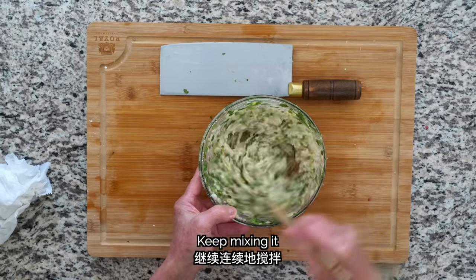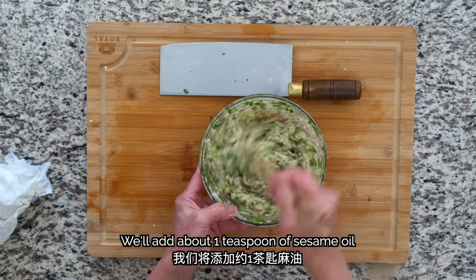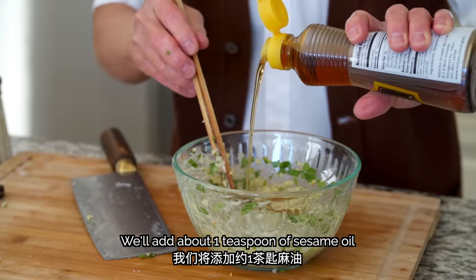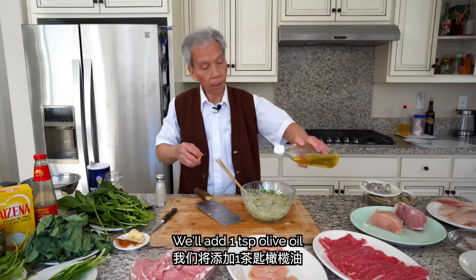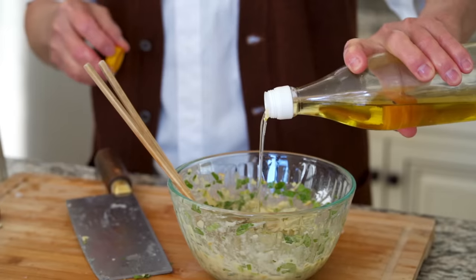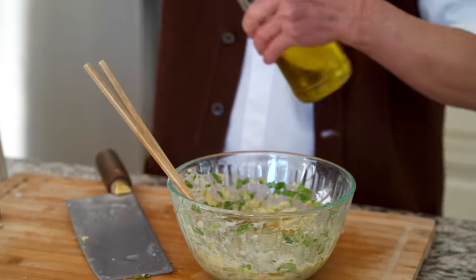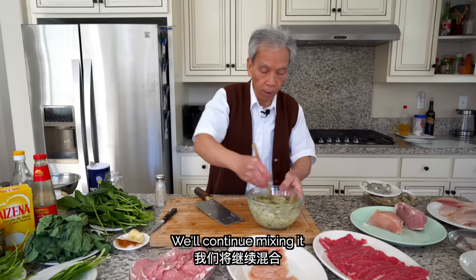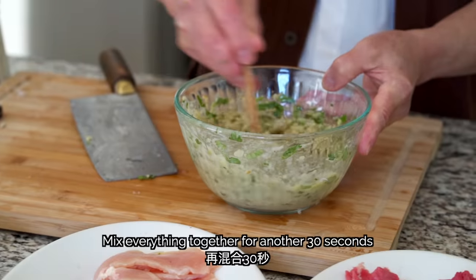Mix everything together for another 30 seconds.